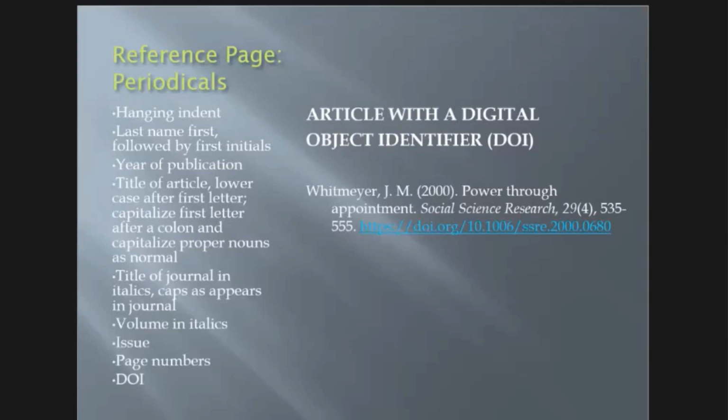Where did it go? It disappeared. Sometimes it's just because somebody didn't pay their internet bill and it got turned off, or it got moved or something. But at any rate, this is like a permanent, almost like a barcode for journal articles, and it's usually doi.org and then a string of numbers, okay? You could click on that, and that should link you to at least the citation, not necessarily the article itself, but the bibliographic information for it. So that appears at the end.